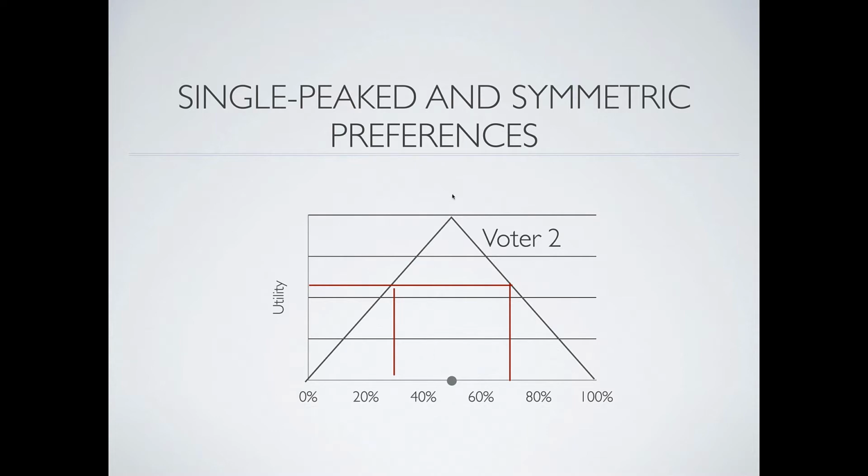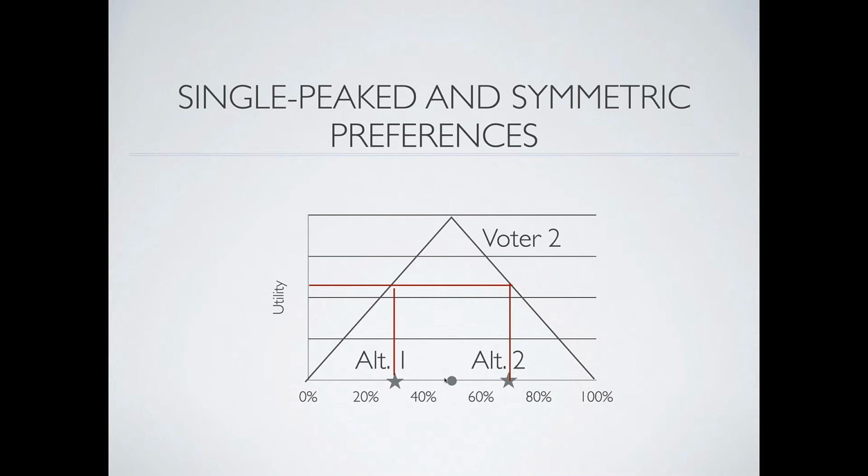So if we assume single-peaked and symmetric preferences, then all we need is the utility dimension. This agent here, voter 2, is indifferent between alternative 1 and alternative 2. Those are his indifference points, all right? Everything in between the indifference points is his preferred set. He prefers those things strictly to either alternative 1 or alternative 2. And then everything outside of that, he strictly likes less than alternative 1 and alternative 2.